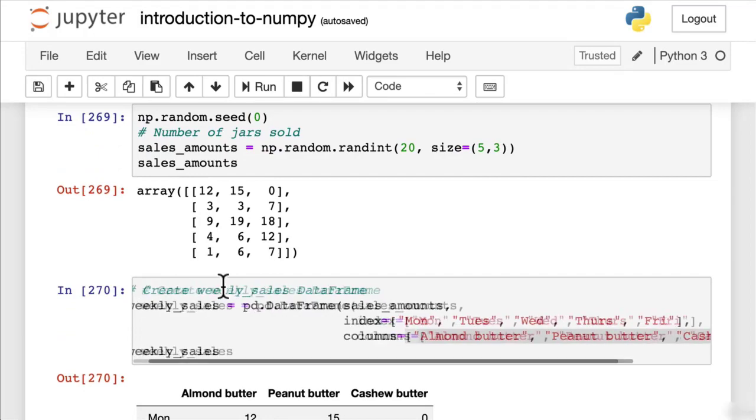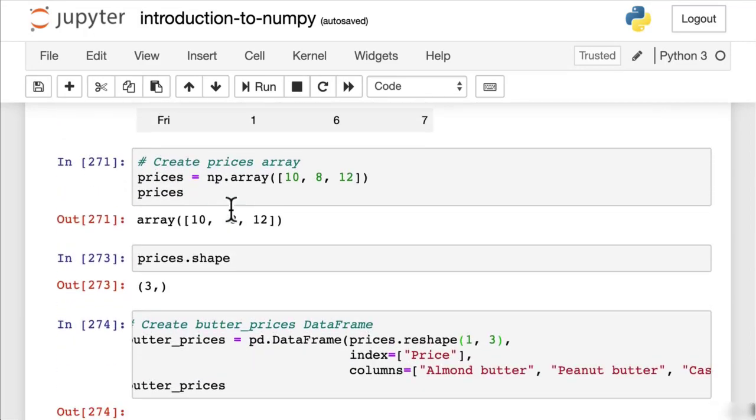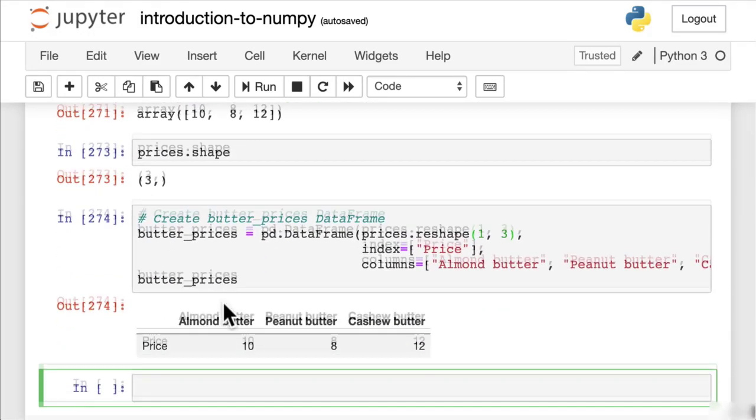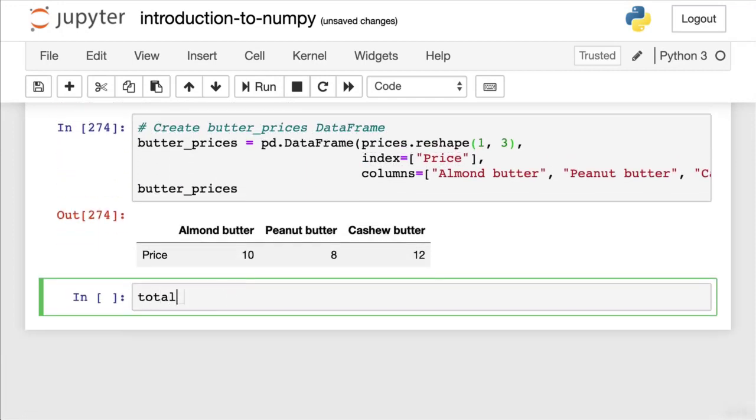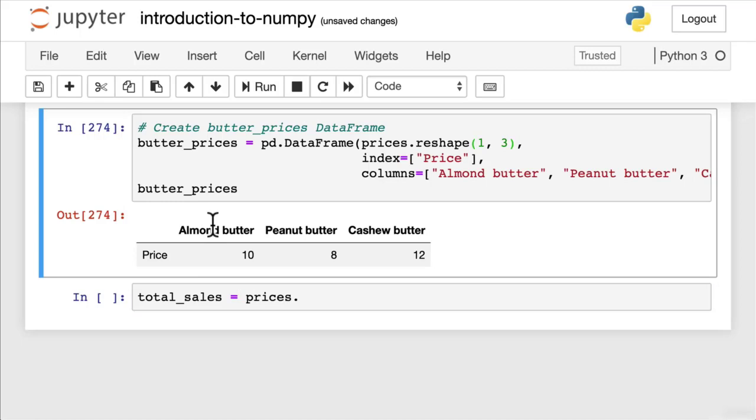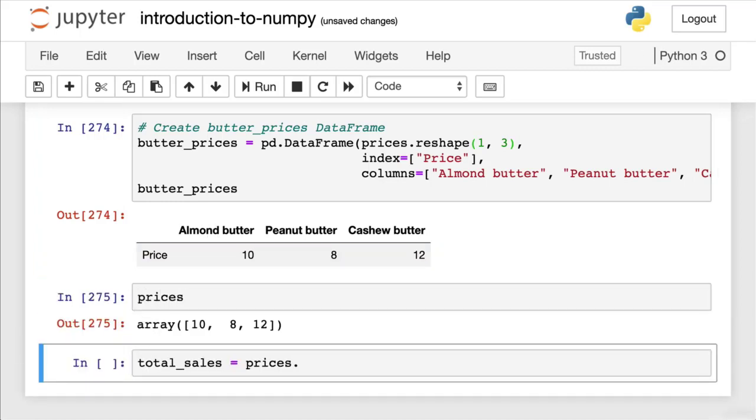Sales amounts. Yep. And prices. Let's make total sales equals prices, which is, we'll have a look at prices again. Prices dot sales amounts. What happens here?